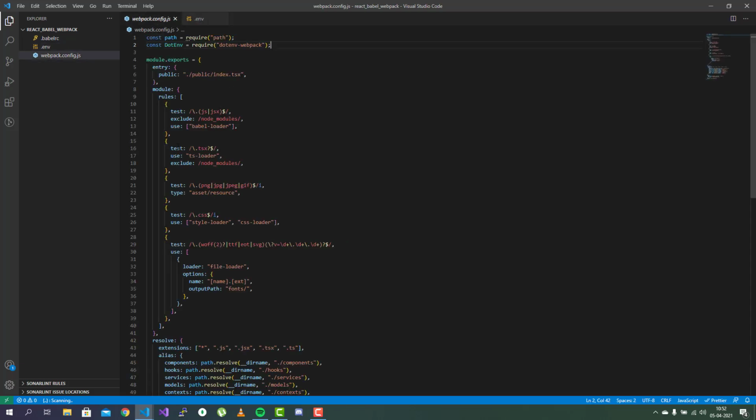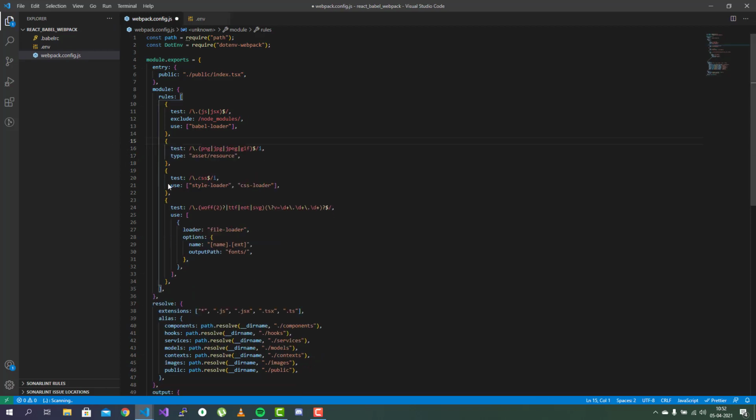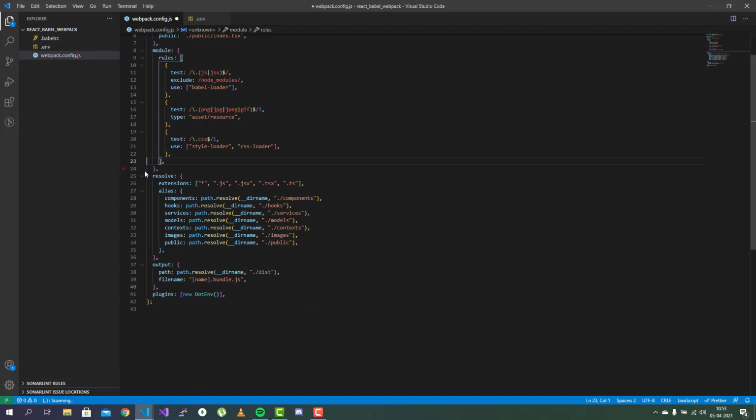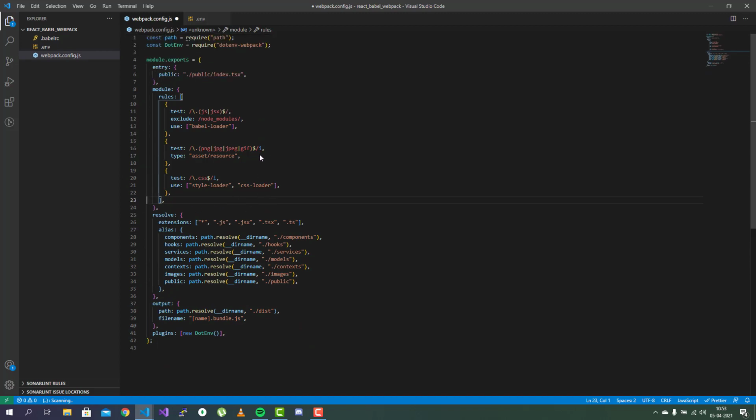So what we do here is I will do some cleanup. I will delete this one, and I will post this file to the GitHub so you can download it, but if you want to code along, it's kind of a lot of things to write, so depends how you want to do it. Here this is for fonts. This is not really necessary. Let's just delete it because you don't need it for most cases.